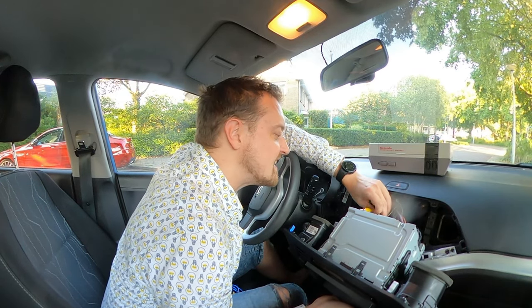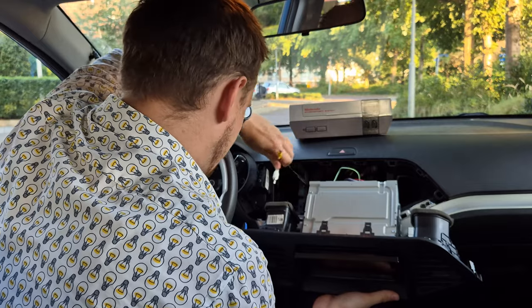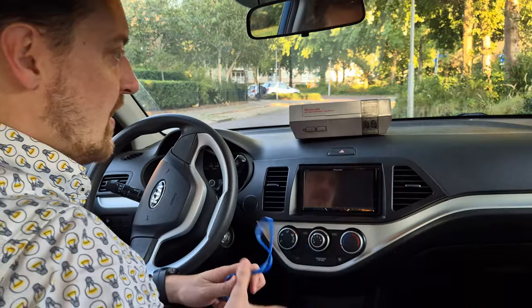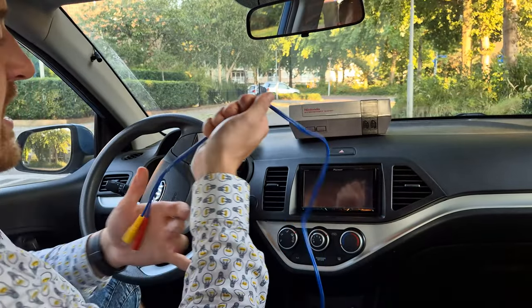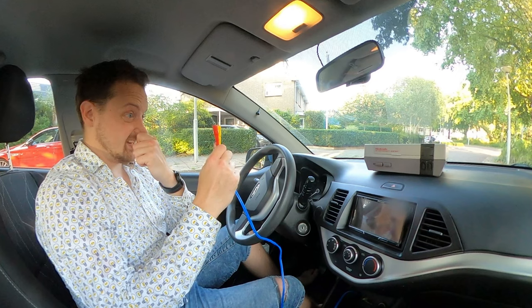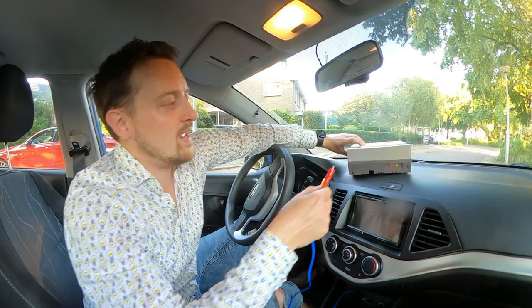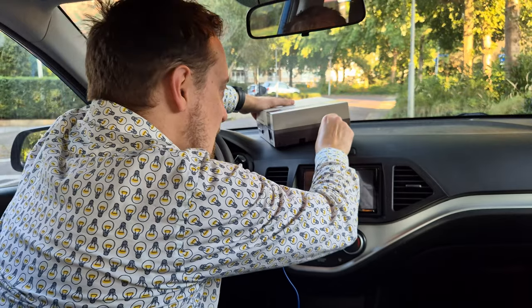So if I replace these wires, I'll just keep them dangling in here. All right, so now we got this cable attached to the rear side of the radio, which has yellow and red. Yellow for image, red for sound. That we can put inside of the Nintendo, but that raises the next problem.